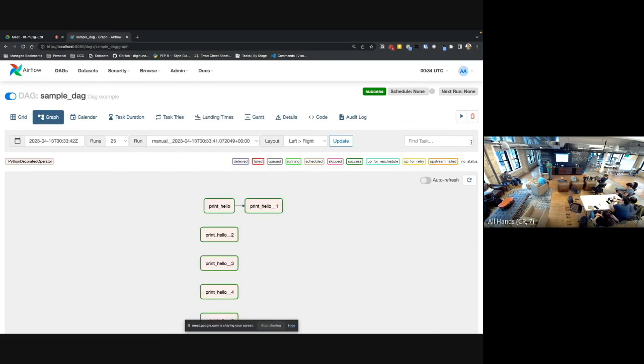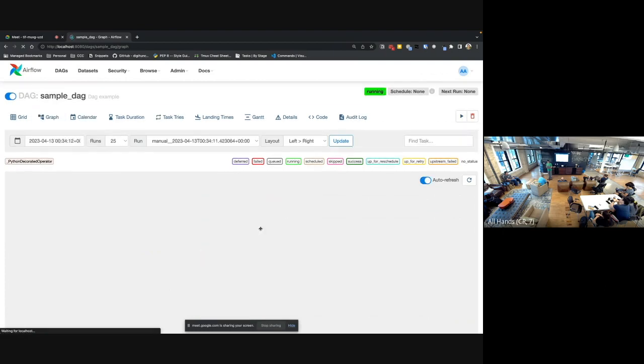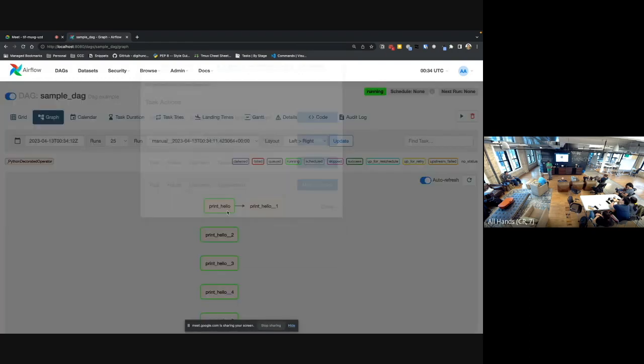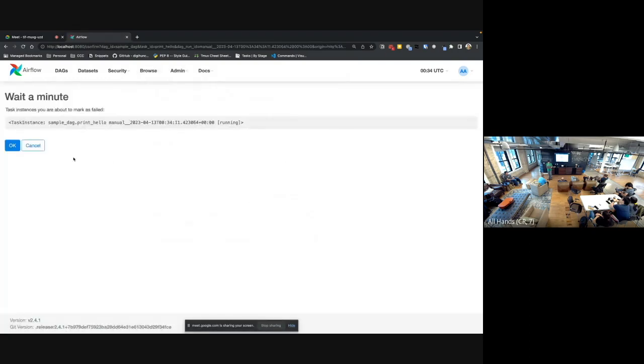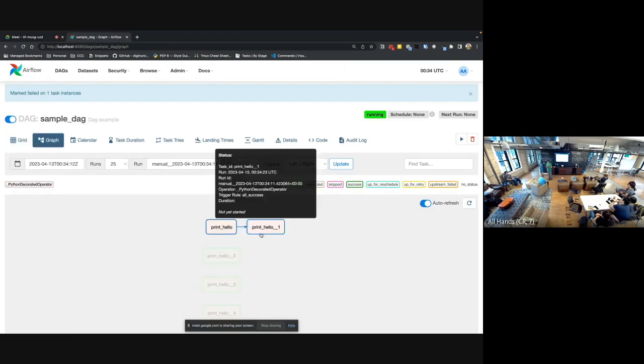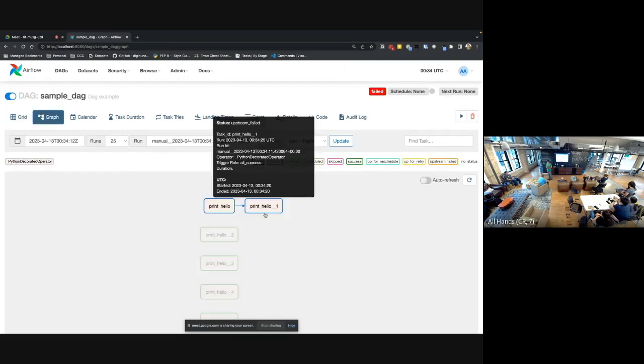And actually, I can do it one more time and see how it can affect it. So for example, I'm going to mark one of the tasks as soon as it starts as failed. Okay, I hope I did it fast enough. Now, this one never runs. All the other tasks are successful, but this one never runs. And the reason is that if you see the description, it says the trigger rule is that all of the previous tasks are successful, and it hasn't happened.